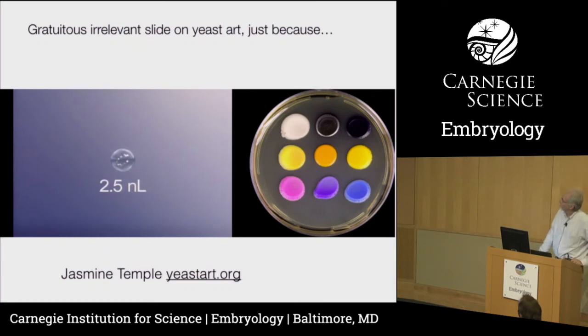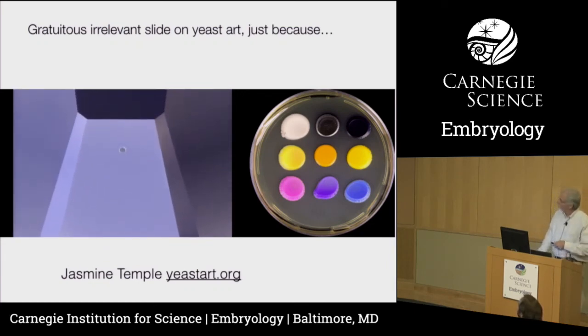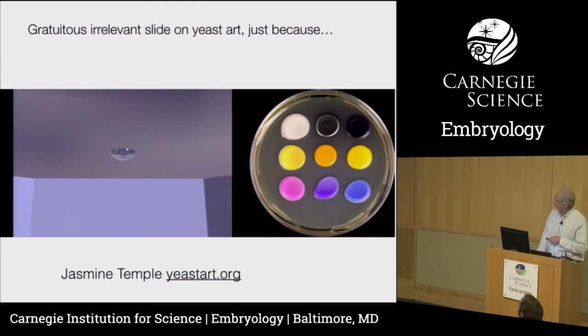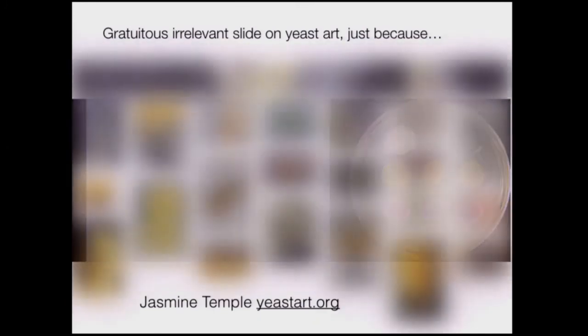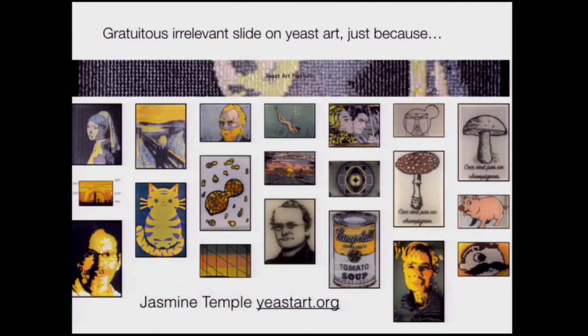Now a gratuitous, irrelevant slide on yeast art, just because we can use robotics to fly tiny droplets not into a well, but onto an agar plate. We have yeast into which we've built chromosomes that specify the formation of lots of different pigments. If you're interested, have a look at yeastart.org. This is where our natty bow came from. That is a 384 biopixel first drawing, which was done by an engineering student here, Jerry Wang. And we're now up to 25,000 biopixels in some of the more recent artworks.